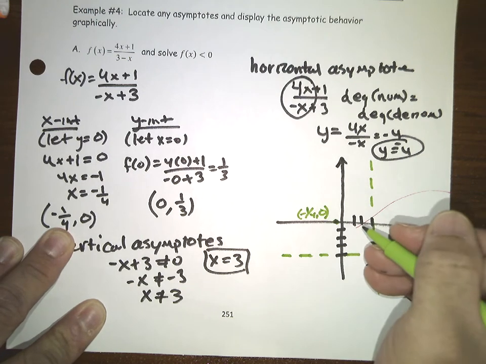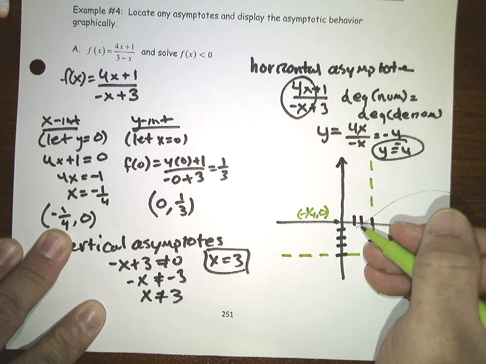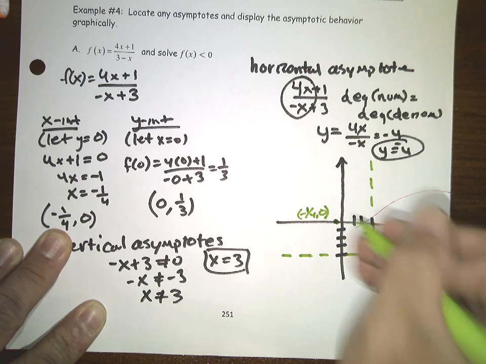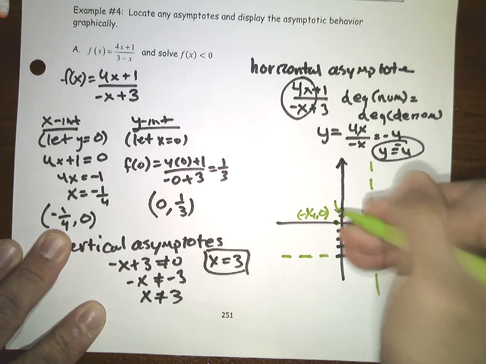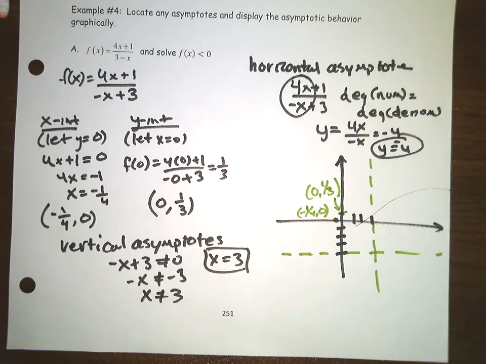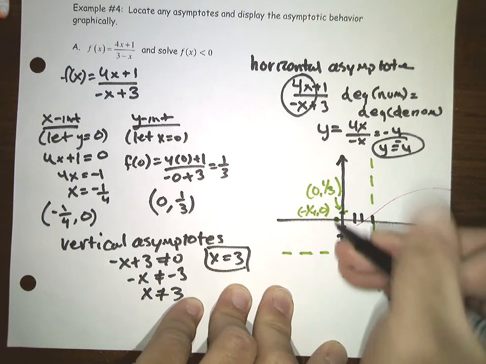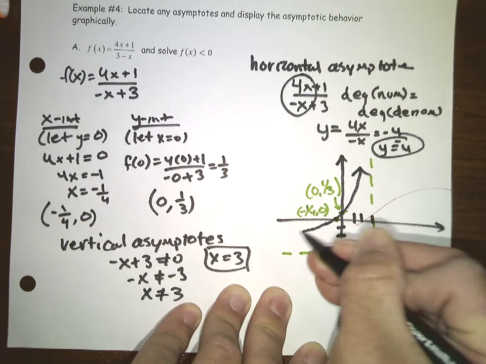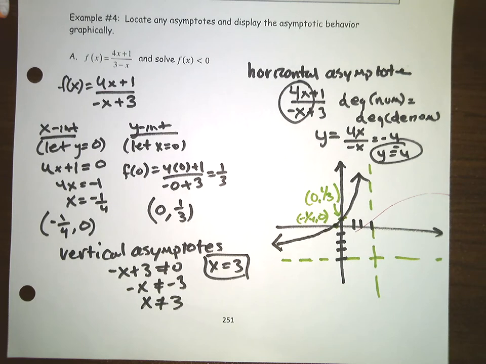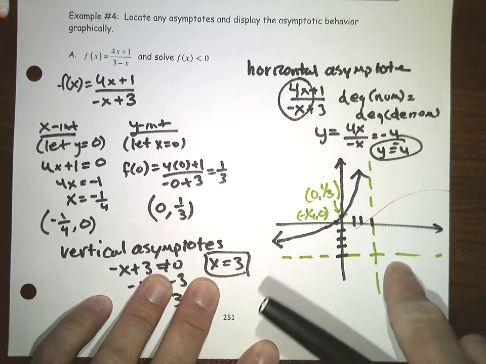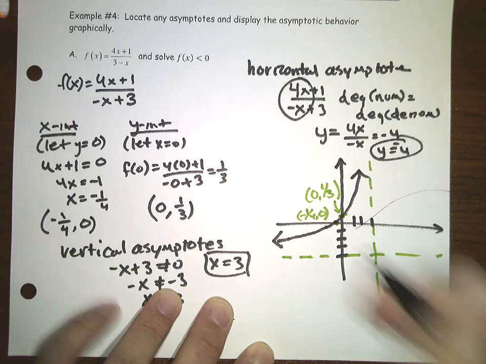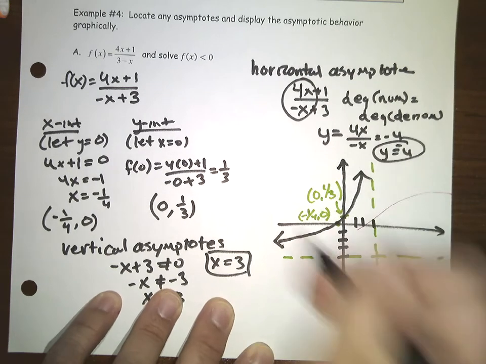And a point at 0 and 1/3. So 0 and 1/3 is right here. So all I really know right now is that this part of the graph looks like this because it goes through those 2 points, right? So that means that I need to find out what happens over here, and I could just pick f of 4 and figure it out.